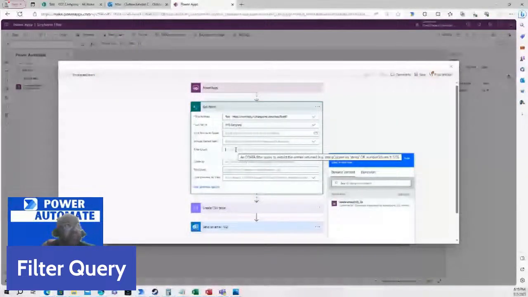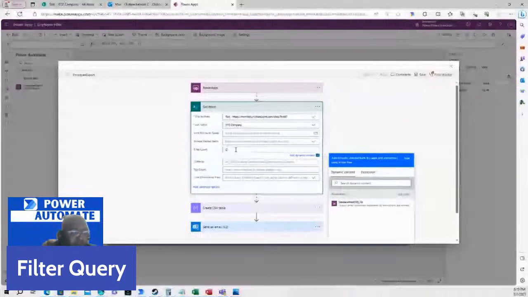So we said by city. So it's going to be the name of the column in SharePoint, which is city, EQ, and in single quotes, you're going to ask in Power Apps for the city.